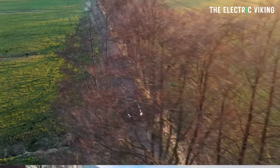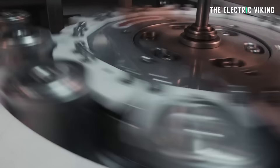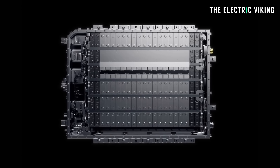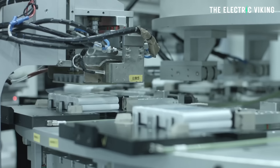Interestingly, Tesla uses BYD's Blade Battery in its German-made Model Y and somehow gets more range out of it than BYD does in the Atto 3 with the same battery. The new Blade Battery version 2 will have 190 watt-hours per kilogram — not quite up with Geely's 192 or CATL's advanced batteries, but very good. CATL's million-mile battery has 175 Wh/kg, and their ~700,000-mile battery has about 190 Wh/kg, similar to Blade Battery v2.